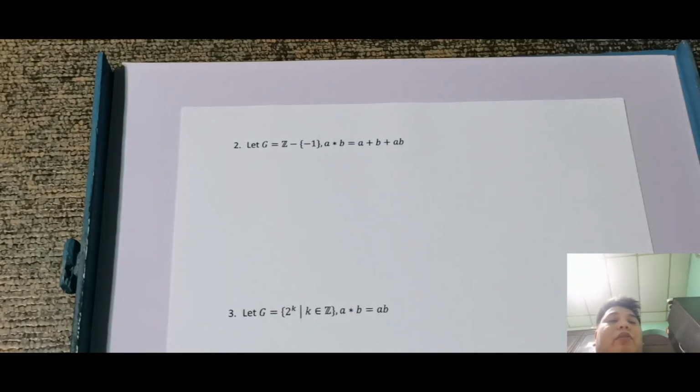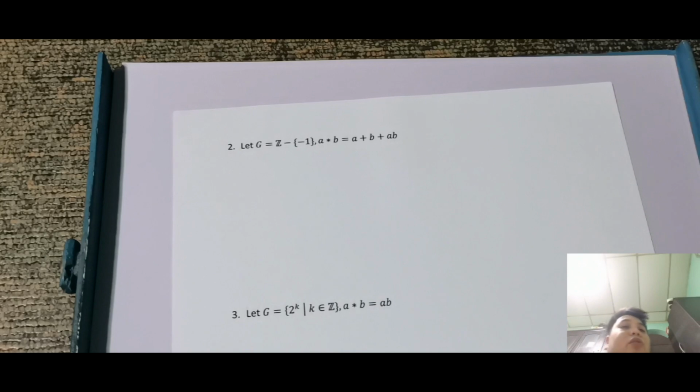Okay, so for number 2, so let G be the set of integers not including negative 1. Okay, then A asterisk B is equal to A plus B plus AB. So medyo familiar siya dun sa ating isang example. So kung napansin nyo, A plus B minus AB yun. Pero nagkaroon na dumating sa point na hindi siya na-satisfy pagdating sa kanyang identity since meron tayong 1 doon. Tama. So dito nagkaroon siya ng restriction. So napansin mo negative 1 yung nilagay. So baka yan yung hinahanap natin na restriction.